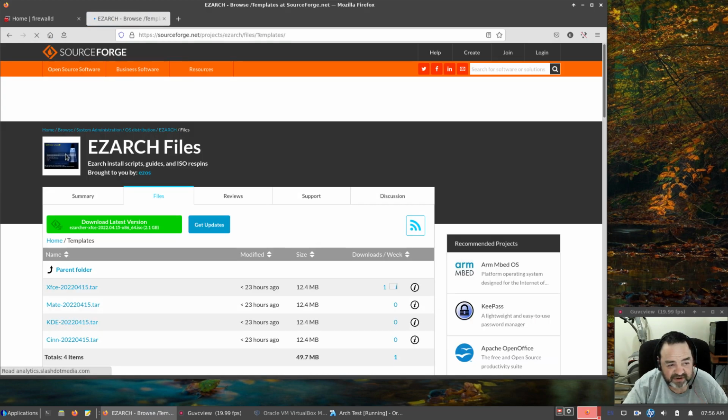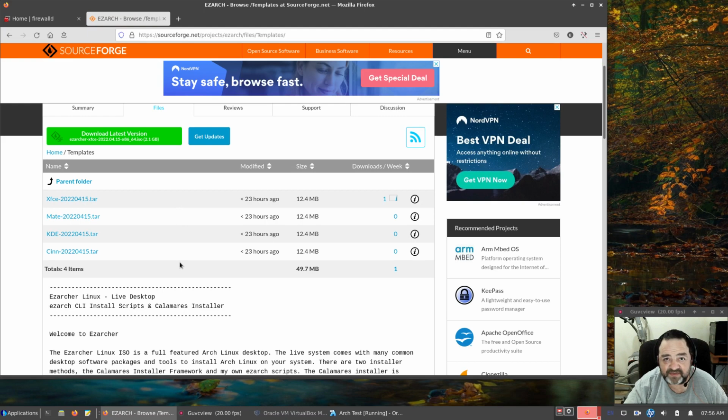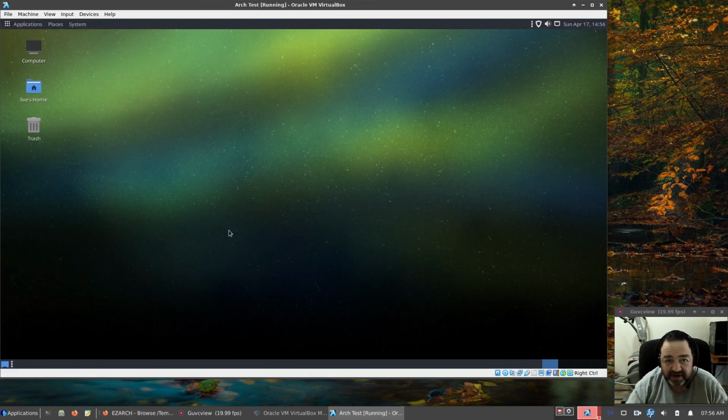The build templates are all up to date, but as I said, with the updates of ICU and Boost, Calamares is going to be needed to be recompiled yet again. So if you want to build from my templates, you'll probably have to, oh, let's go over here. We'll go through this quickly too. We're not going to rebuild here, but I'll show you something.